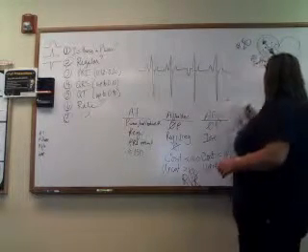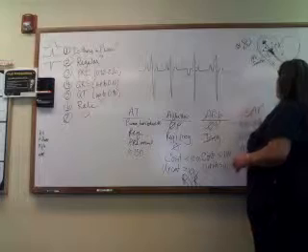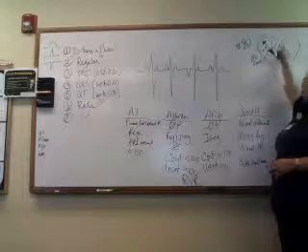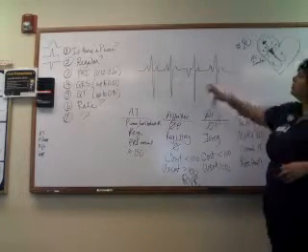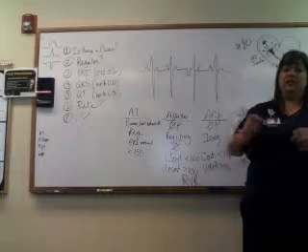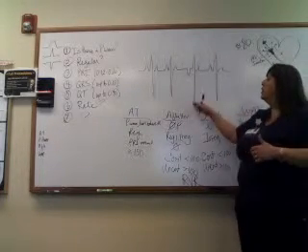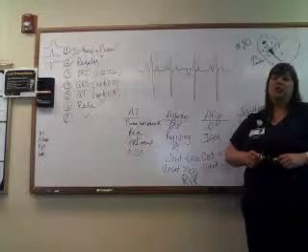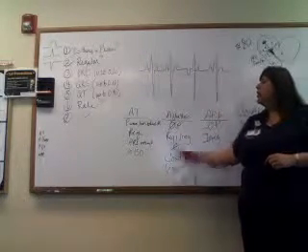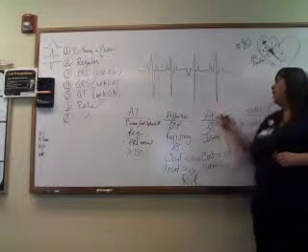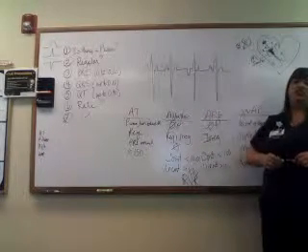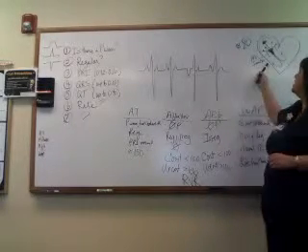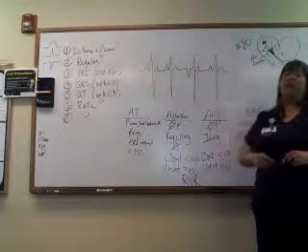So this one is your wandering atrial pacemaker. In other words, the stimulation around the atrium is wandering around. So this is one that you're going to see different P waves, but you'll have one QRS for every P wave that you see. Okay? All right, so that is our atrial rhythms. We have our atrial tachycardia, we have our atrial flutter, we have our atrial fib, and we have our wandering atrial pacemaker. So look for the next video that talks about further down in the conduction pathway, which is our junctional rhythms.